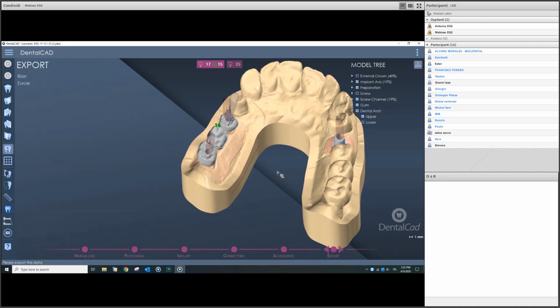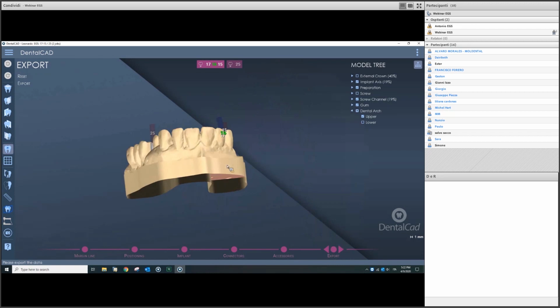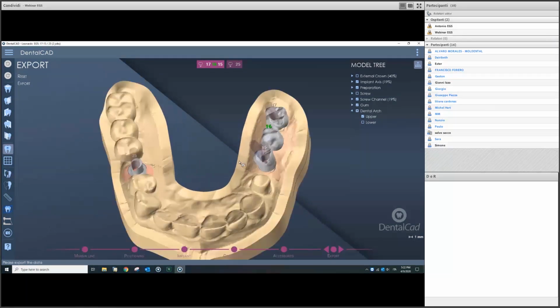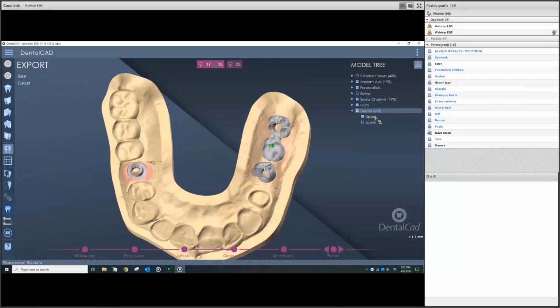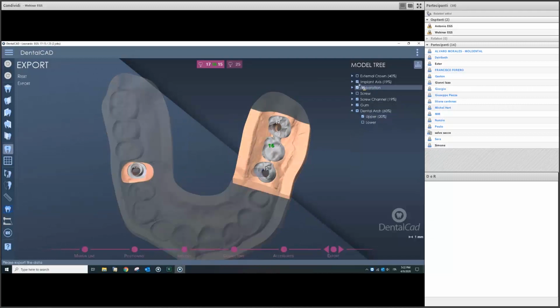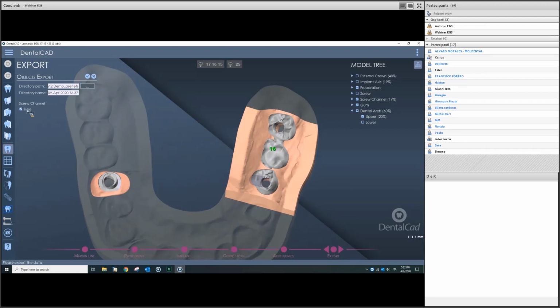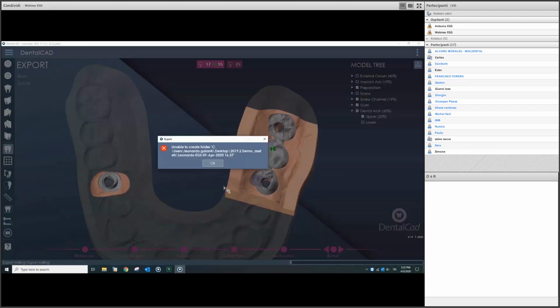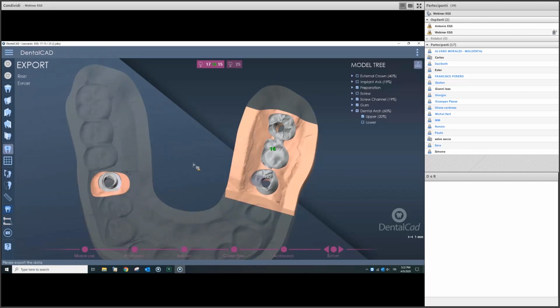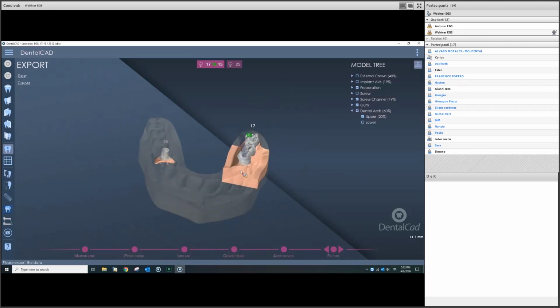So the software creates the holes, but if we want, here we can export our teeth without the holes, like this. Just confirm. Okay, this is a thing related to my directory, and we can go ahead.